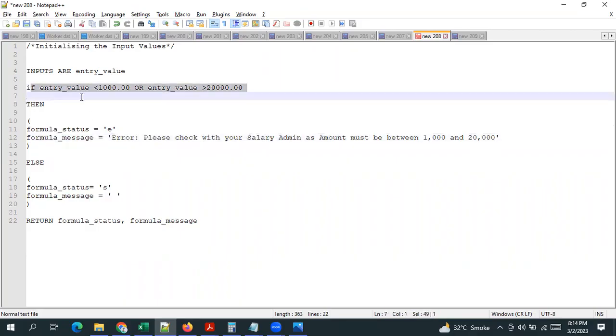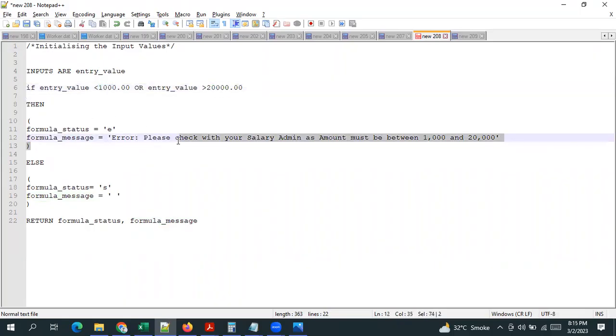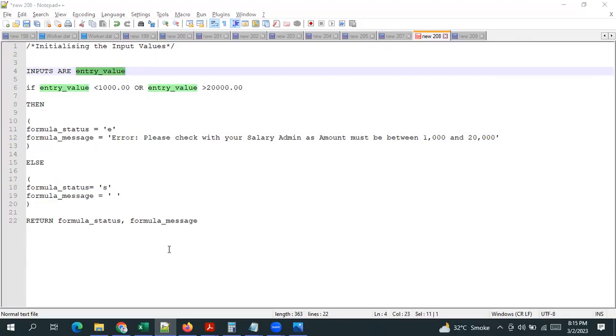So if entry value is less than 1,000 or greater than 20,000, if HR feeds some 500 and saves, team, then this error will come because the formula is going to error that particular record. And more than 20,000 if HR feeds. So between 1,000 and 20,000 only HR can feed in that entry value, team.